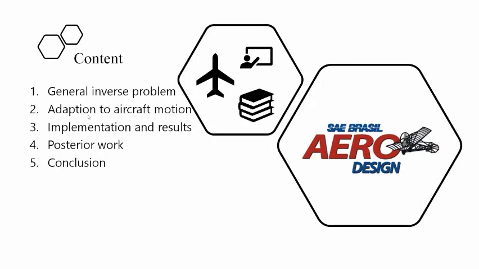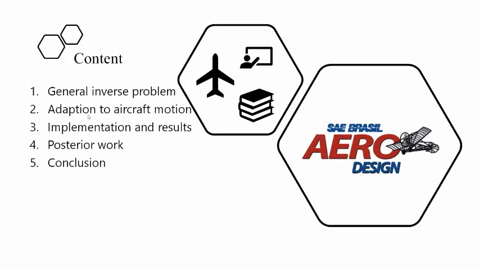Then I will present the problem adaptation to aircraft longitudinal and lateral motion in the context of the competition, its implementation, and the results for the last aircraft of Kukulcán Aerodesign, which is my team. Additionally, I will discuss the posterior work done based on this technique and present a short conclusion.